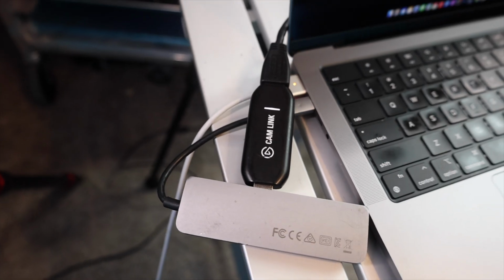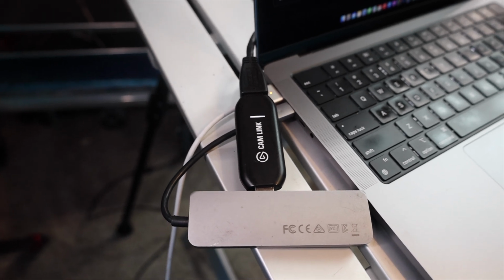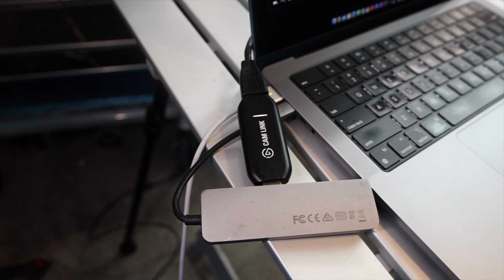In order to use it as a webcam, we have the Elgato Cam Link 4K. Now there are many different ways to interface with the computer. This is just the one I have, and it's been around the longest, so this is what I use. It just goes into the computer, and then we use a piece of software. Before we get to that, one of the things I want to talk about, most important of anything in my opinion: you can use a cell phone. You can use an iPad as a camera. You can use anything you want. But to me, the most important thing is two things: audio and lighting.